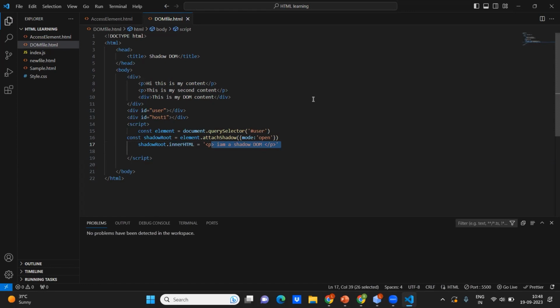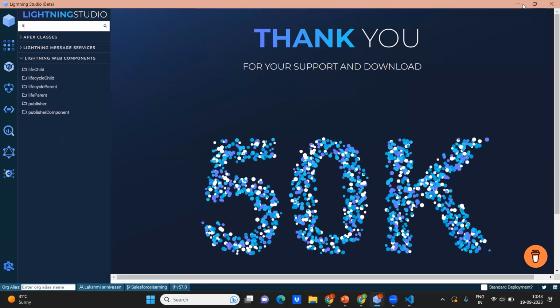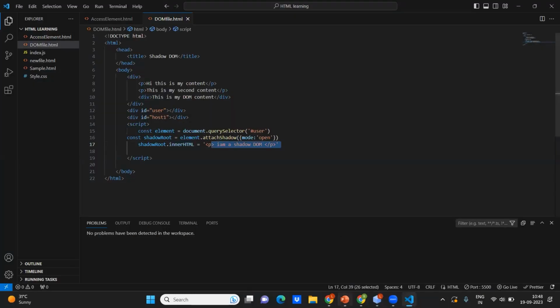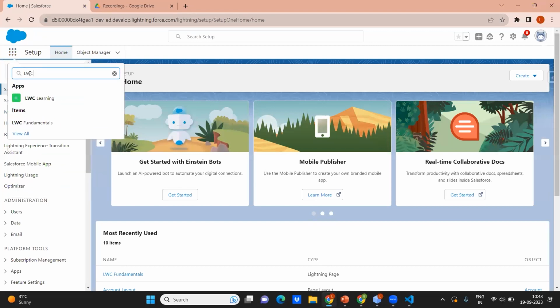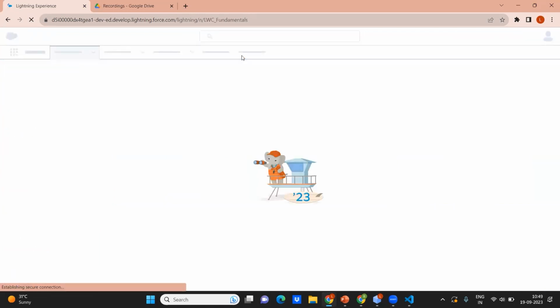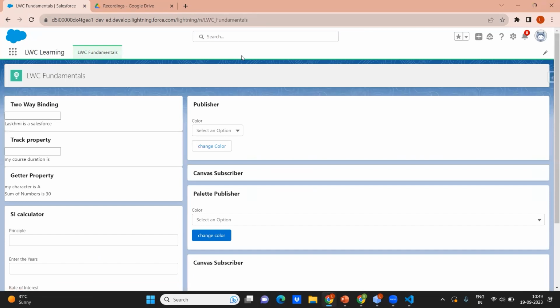So next thing is lifecycle hooks. What is meant by lifecycle hooks? Every LWC component, for example, here in Salesforce, we'll create some LWC components, right? For the LWC components, every component has a life cycle. Like for a human, what will be the life cycle? He or she will be born, after that toddler, then kids, then teenagers, adults, and then old aged people, right?